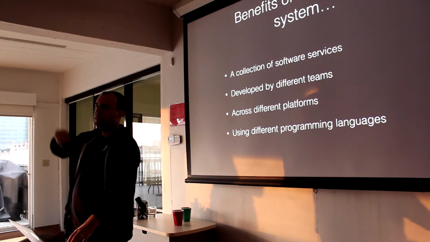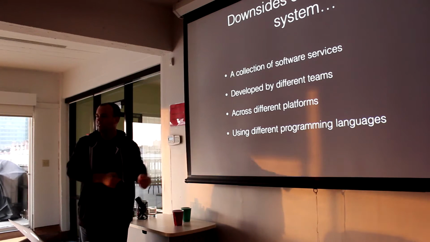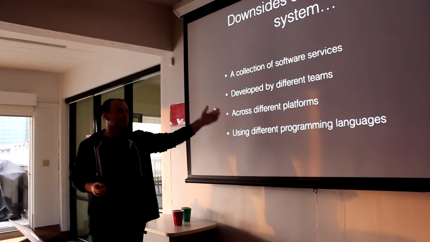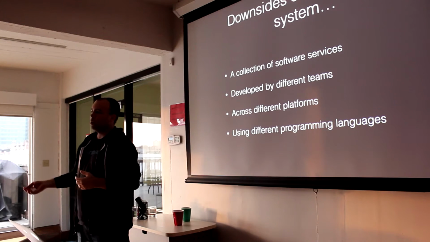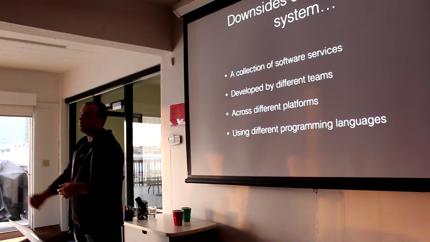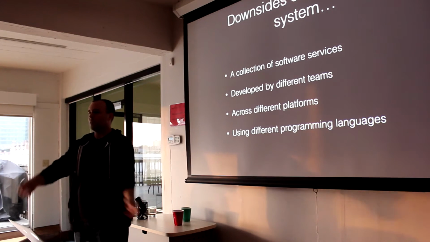Now, unfortunately, the downsides of a distributed system are all these same things we just talked about, right? Everything that made a distributed system great is also the things that make it just hell, right? The fact that you now need to get an answer on a particular system that you're talking to, you need to go find the right person in the organization that you want to deal with. You want to talk to a piece of software, you have no idea what other pieces of software it's talking to.